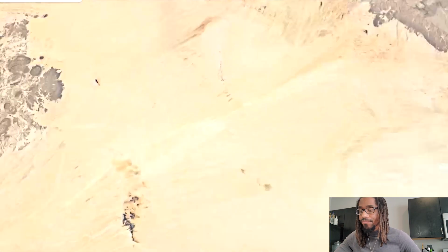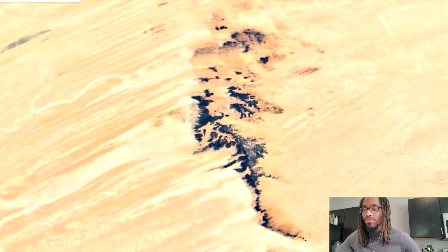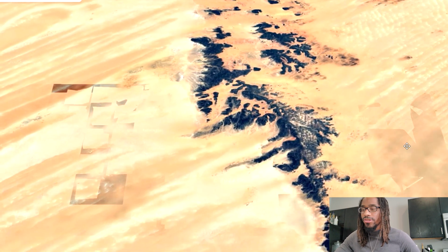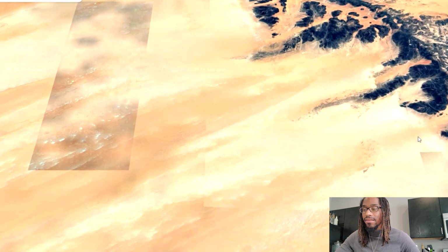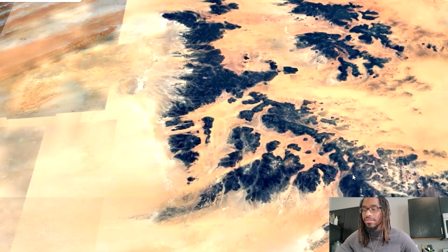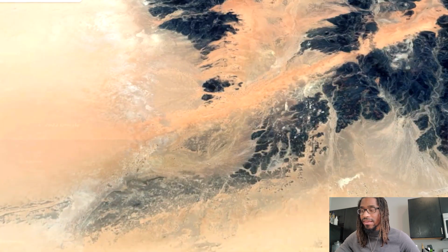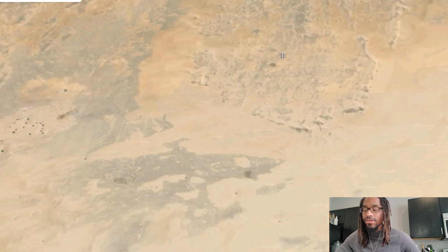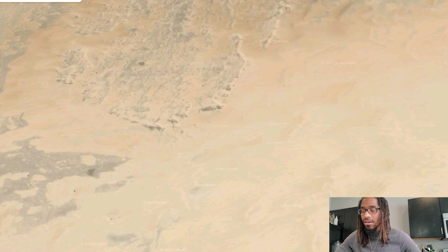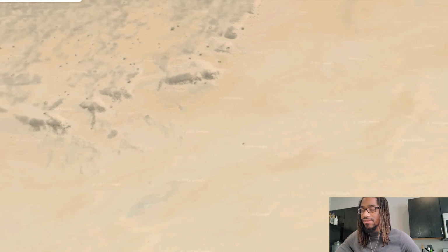If we zoom down a little bit, and I am also scrolling as well, you'll see this. Look at how much sand there is, and then you have this peaking of land that's popping out from under all this sand. So we can just look at this and see there's a ridiculous amount of sand, and then there's mountains. It might not all be a ridiculous amount of sand in certain areas, but it's sand everywhere.